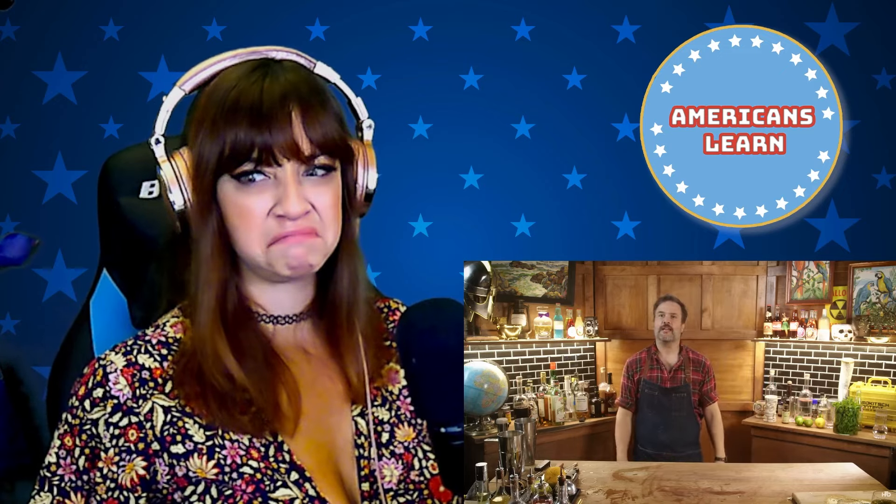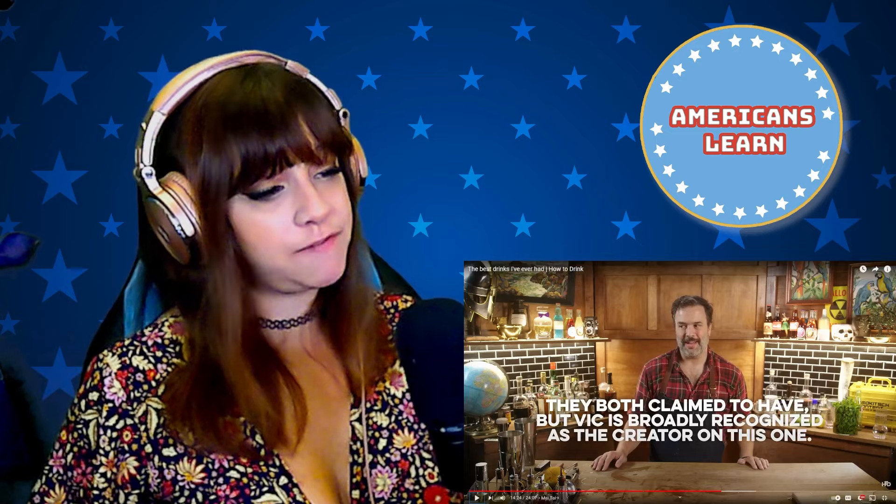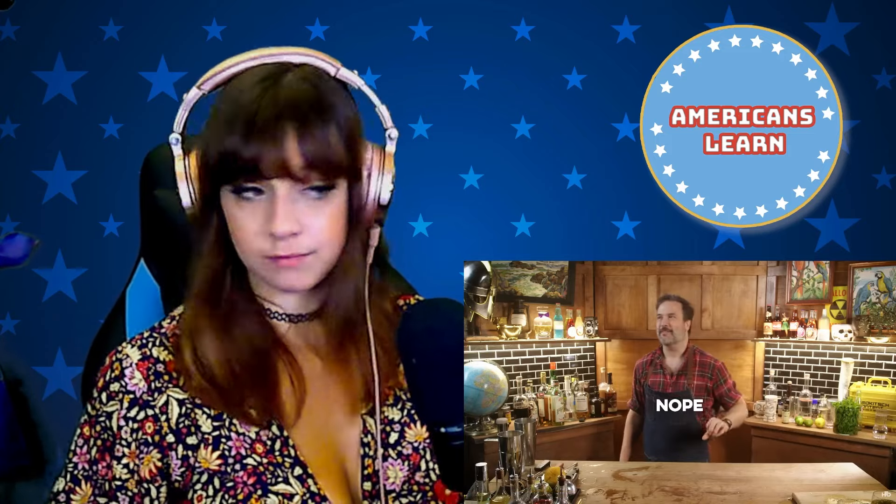Now we're coming to the drink he usually gives as his answer to 'what is your favorite cocktail?' — the Mai Tai. I kind of don't like Mai Tais. The Mai Tai is a much-maligned cocktail that's really been revived throughout the 20th century. There was a drink called the Mai Tai that had every fruit juice imaginable and some rum — they come in crazy colors like blue. They should really be kind of straw yellow colored. The original Mai Tai was invented by Vic Bergeron — actually, there's been debate about whether it's a Trader Vic's drink or Don the Beachcomber drink, but Vic is broadly recognized as the creator. He's been wrong a lot — have a drink when he's wrong.